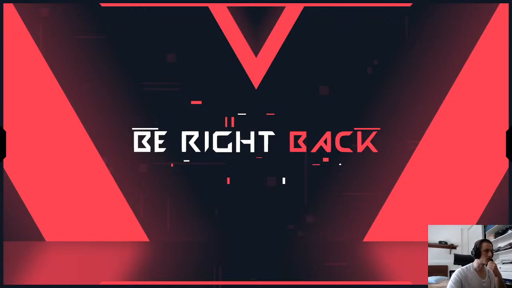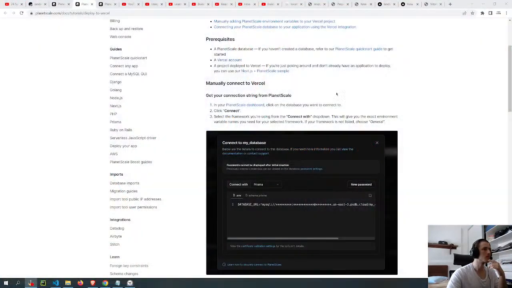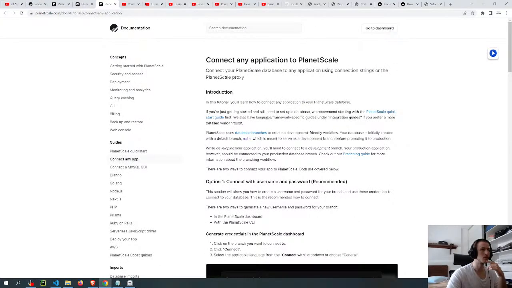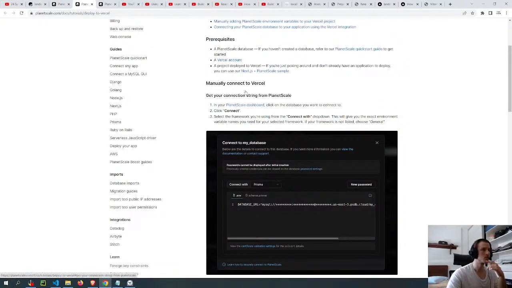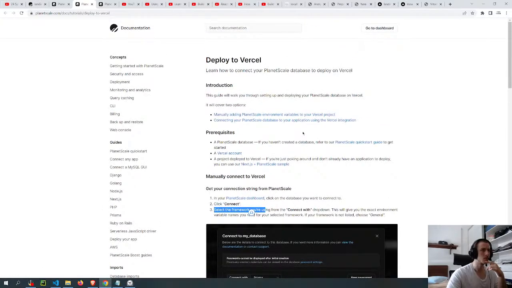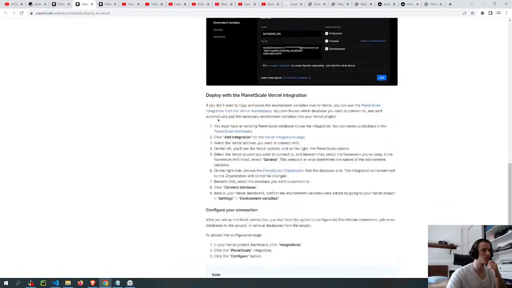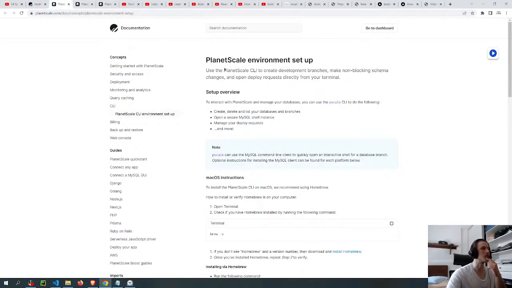The only thing that I don't understand with the PlanetScale CLI is how it's going to make the bridge with Versal. Where was I?